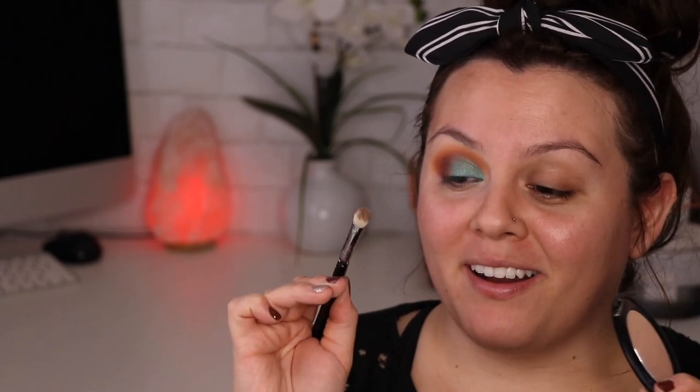I'm glad I waited to do the eyes first because of the fallout. I'm going in with the BR250 brush with the color Exclusive, though this brush is beat up and doesn't have many bristles left. I honestly thought this color would be darker than it's coming off. It all comes together once you add foundation, concealer, and lashes, so I'll leave it here for now and go back in on the lower lash line after concealer to connect and add a pop of color on the inner corner.